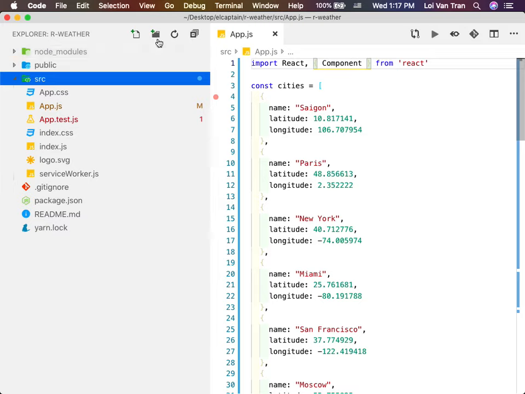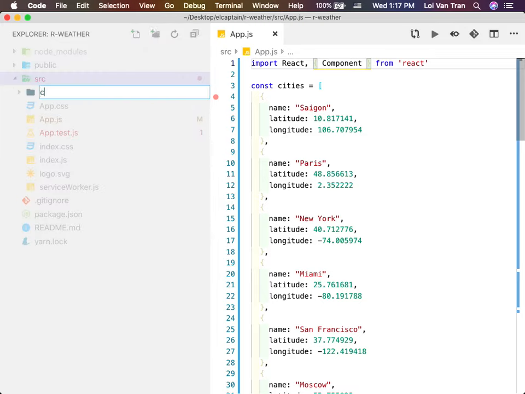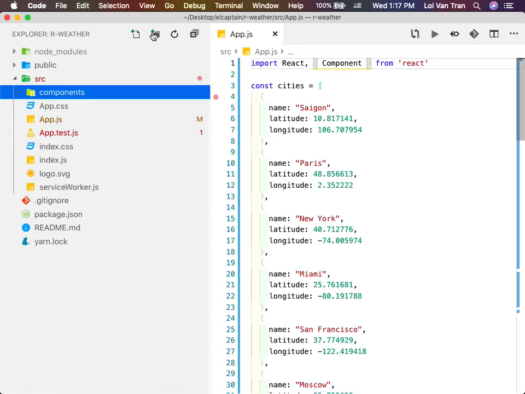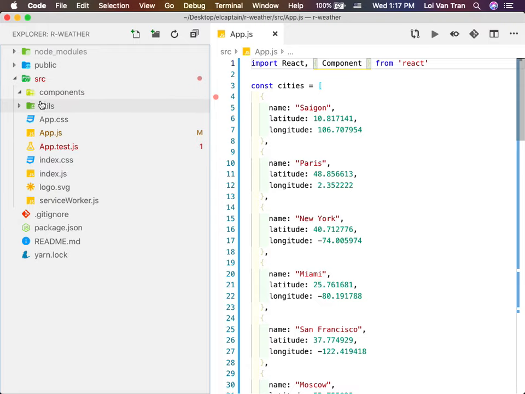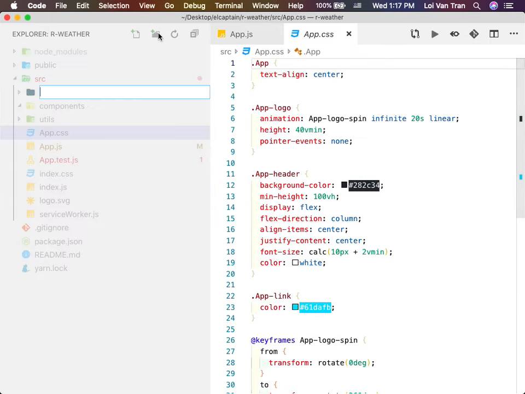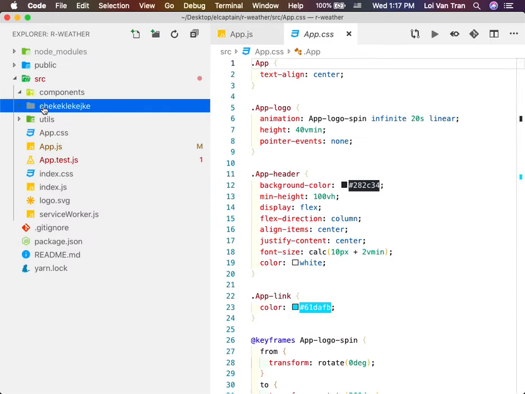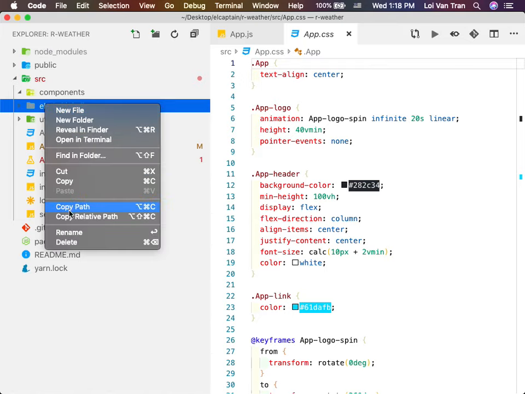Inside of our source, we typically have two folders at least. One of them is going to be called components. Another one is going to be called utilities, utils for short. You'll notice the icon for these folders is special. If I put in another one and name it blah blah, it's just a regular folder. What does that tell you? That tells me these are commonly used folders. Your code editor expects folders called components and utilities. It does not expect a folder called this, so just delete this one that's useless.